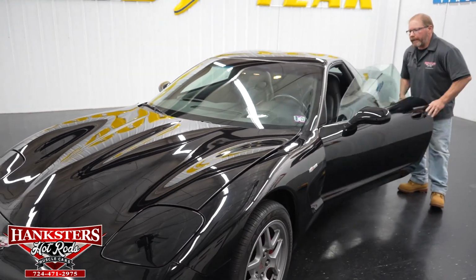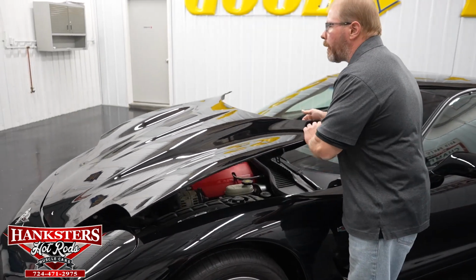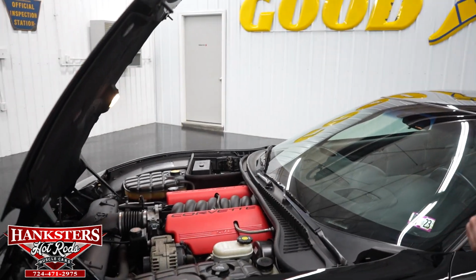Okay, so it pops real easy. There's just a lever inside there that you can grab and pull back on. Again, it lifts up super easy. The hood struts all work as they should.